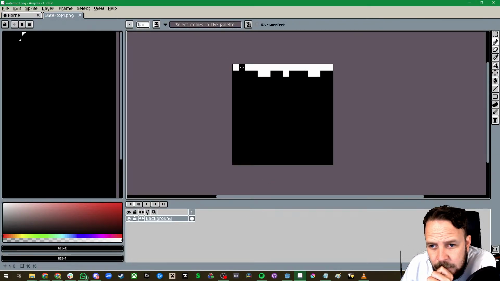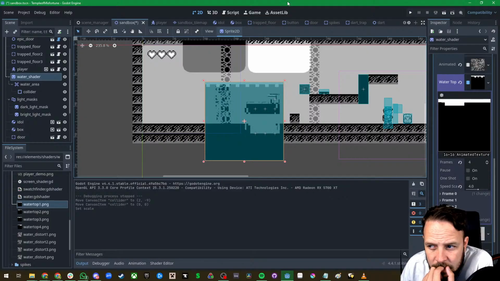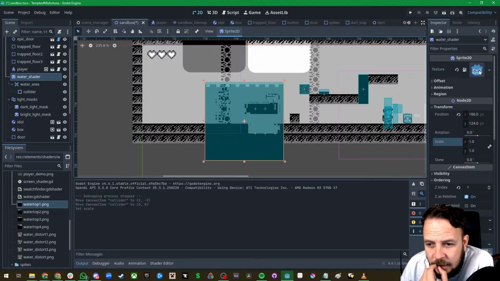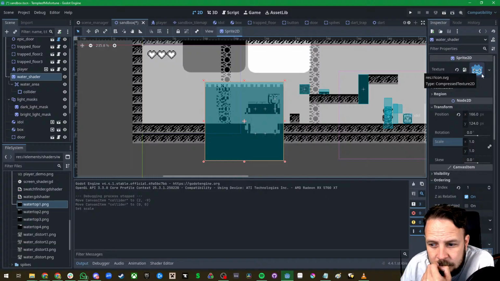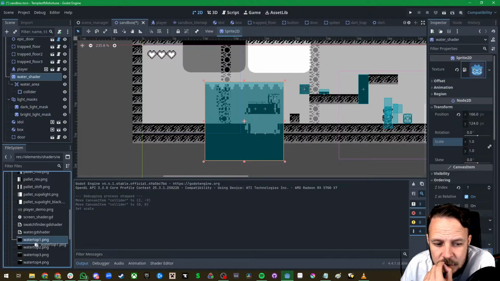Okay, so it's just a 16 by 16. So what would be best would be if this was just a 16 by 16 square. Which probably means we could just use this, because we're not actually looking at the texture at all.